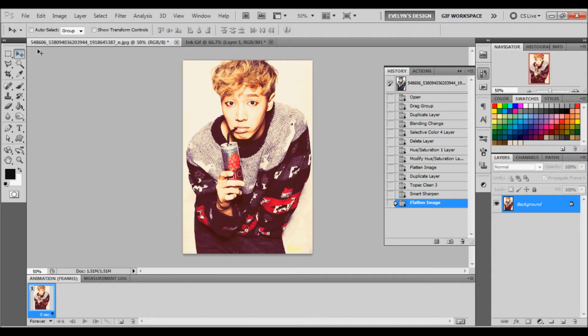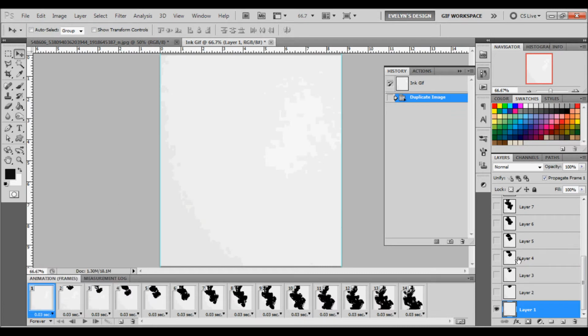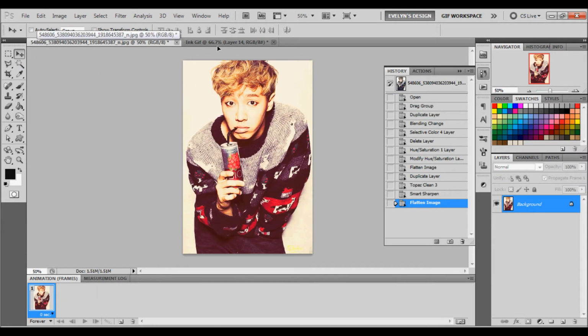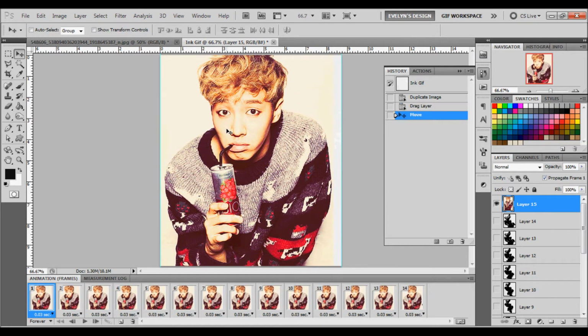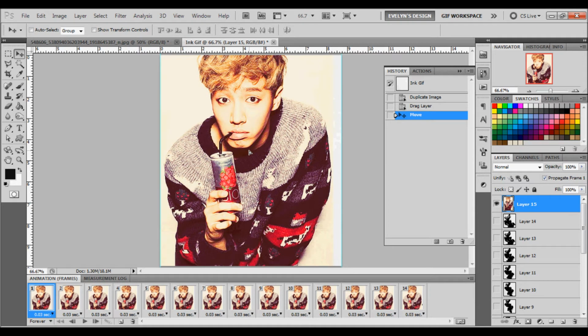Now that I have my image set, I'm going to make sure that I'm on my first frame in my animation frames, and I'm above my last layer, which is layer 14. I'm going to use my move tool, click and drag Ki Kwang's image over, and I'm going to try to center him in the middle of the image, like so.